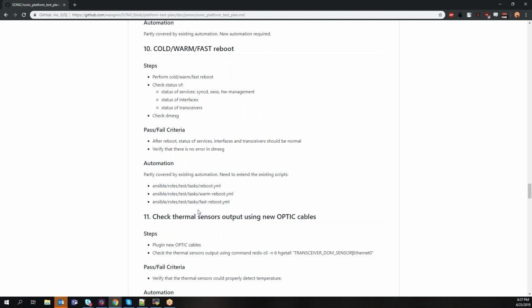The following tests require manual intervention and will only be executed when there is a new hardware management big release or a new platform bring-up or something like that.